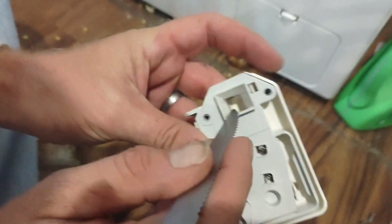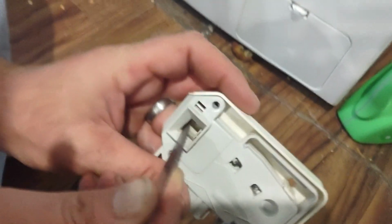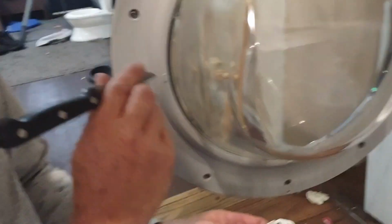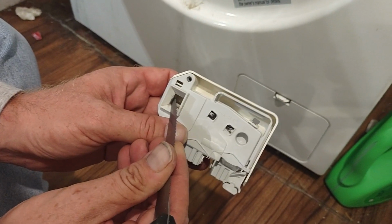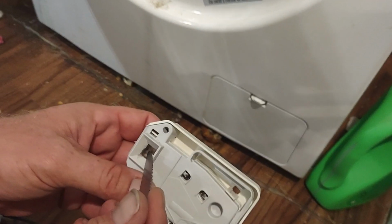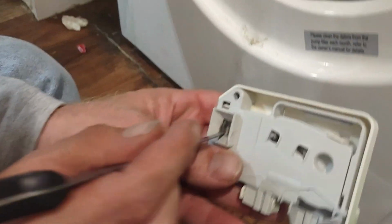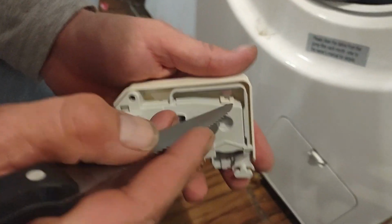Alright, so the way this thing works is, you see right here, I can push this a little bit. The way this thing is shaped is it knows when this is in, because it's going to be bumped out a little bit like this. And then when it does the lock part, it'll push this thing really, really far so that this hook will get stuck on this plastic, so you can't open the door. The problem is, from using it forever, it gets worn out.